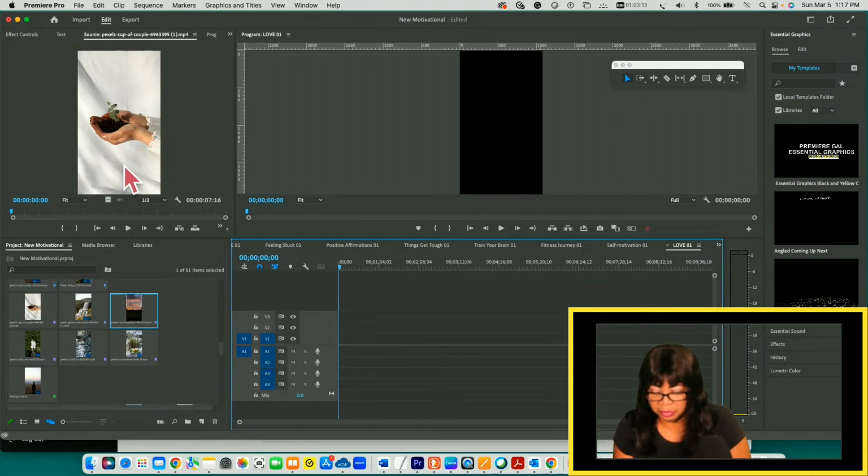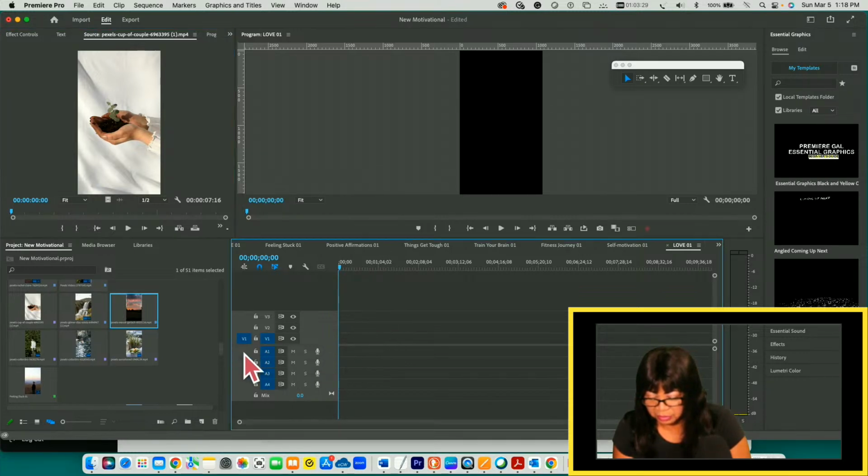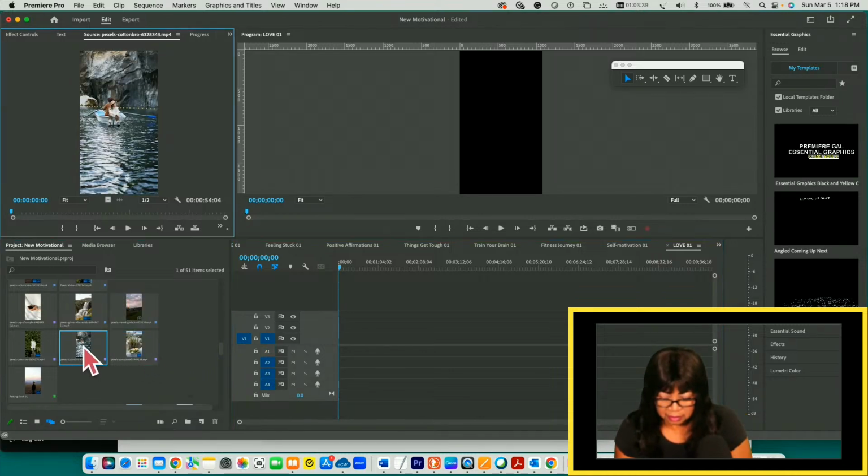If I want to bring this one in, I highlight it. Make sure you've got the blue around it when you're working from this panel to get things into your timeline. But the important thing is, if it has audio, you need to highlight it if you want to bring it down. It probably doesn't have an audio on it. Let me see if I have one with an audio. Does this one have audio?